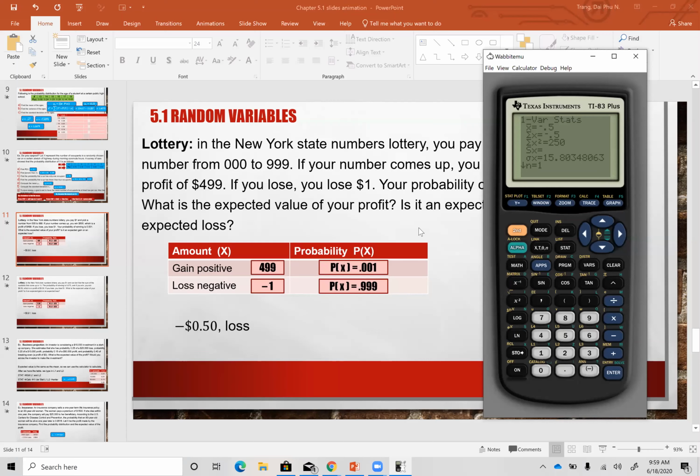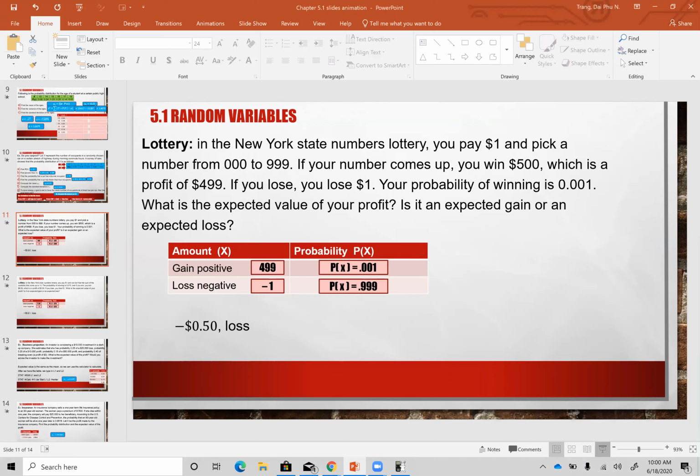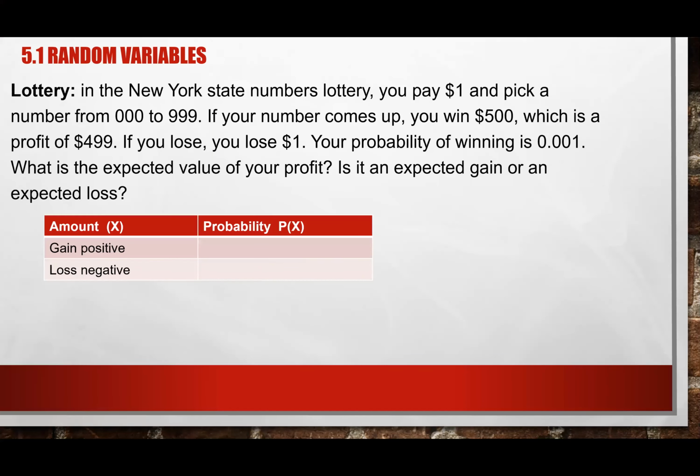Okay, so again, question on how I have this answer as -0.5, and again, that's where the mean comes from. If you have question, the most challenging part for this problem is not the answer, because the answer is just from your calculator. The most challenging part is how do you determine your amount and your probability. Some problems they spell it out for you. The last problem that we go over is that not really much spelling out for you. But again, question with your calculator, or question with the answer here and how to interpret your answer.